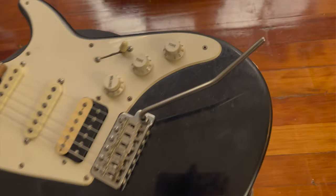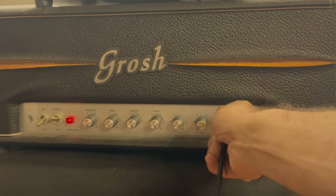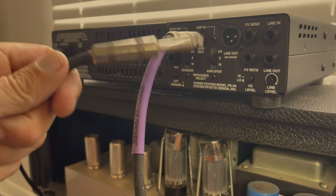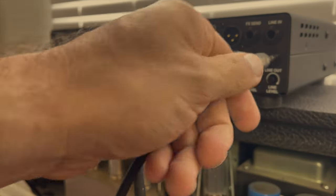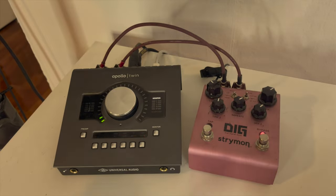Okay, so I plug in my guitar. Then we plug the guitar into the amplifier. Now what I do is I take an unbalanced instrument cable and I take the line out of the power station all the way to this complex that we have going on here. So let me explain what's happening.